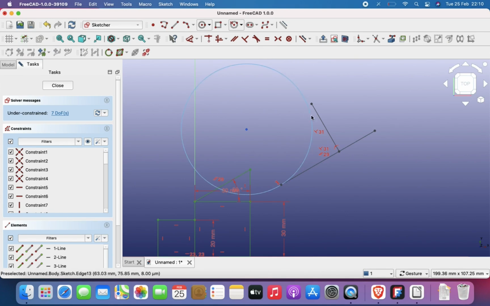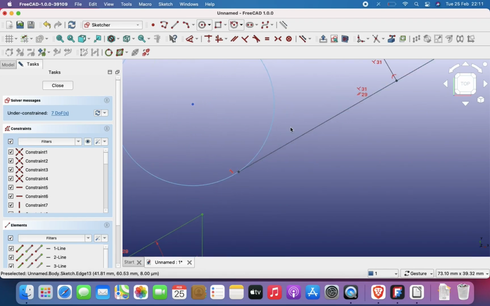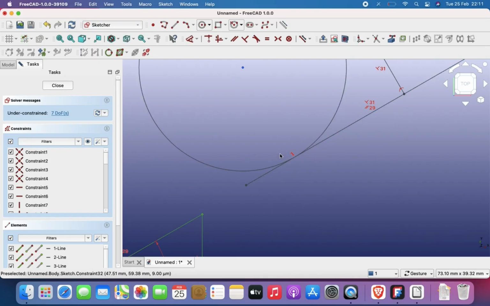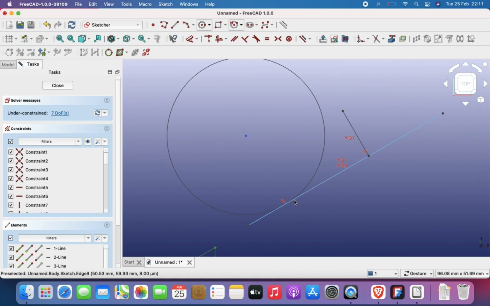You can see that. Then if I want it to be tangent to this as well, I click on this. You know what tangent means, right? Tangent means it will not enter that circle, it will always be at 90 degrees there. It will only be touching the edge.